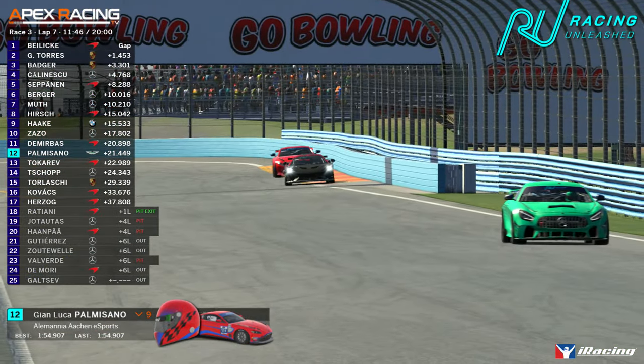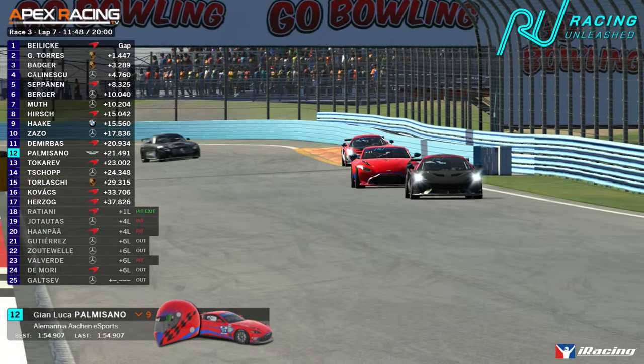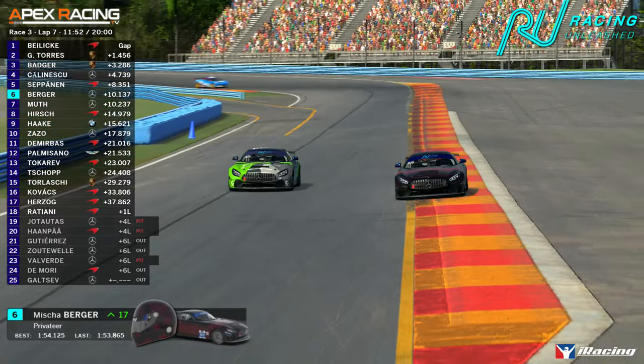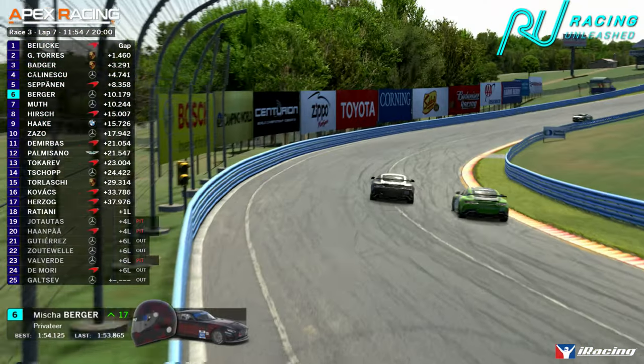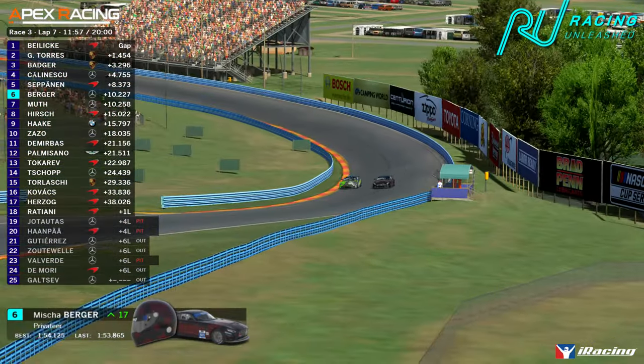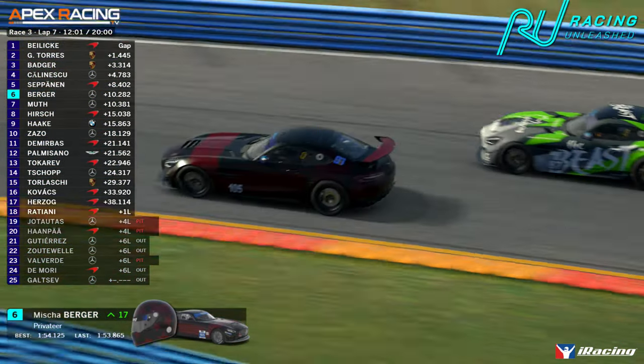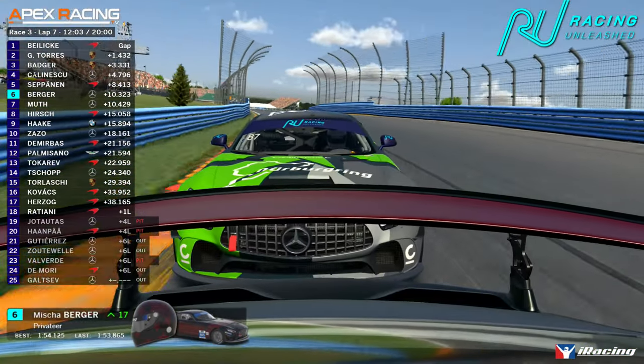Berger's actually just got ahead of Muth on the timing screens. So those two are having a little squabble. There they are, side by side. Big wiggle for Misha Berger there, the black and burgundy car. Side by side, we move the grey and green liveried Mercedes AMG GT4.